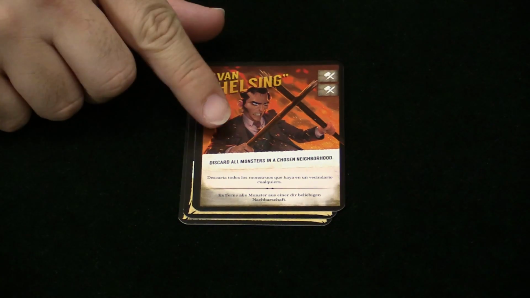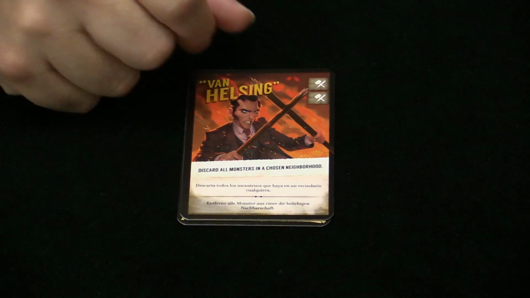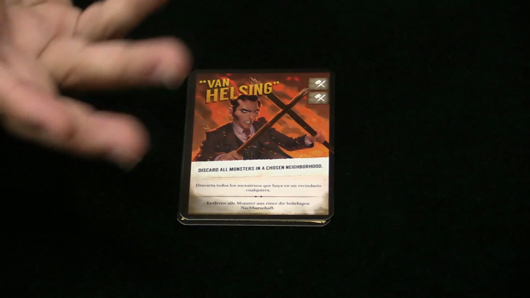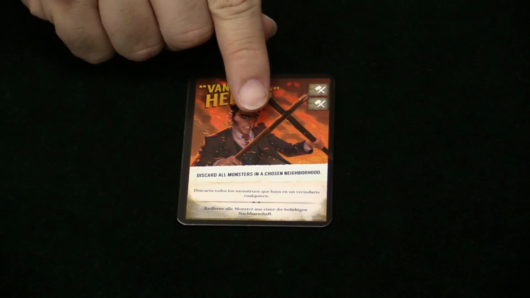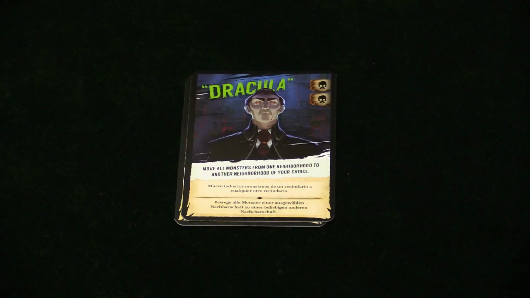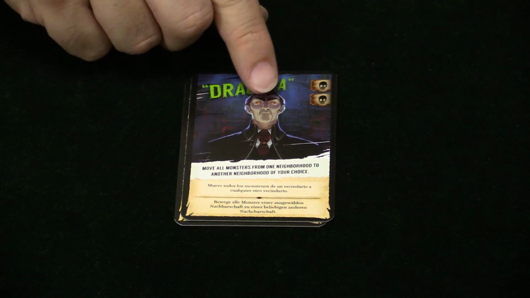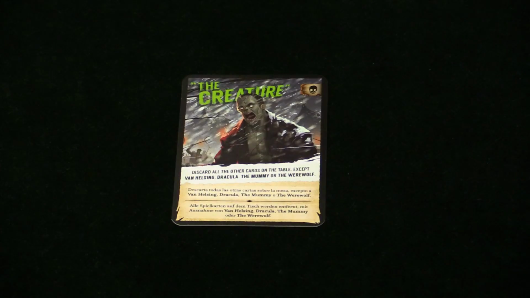So that means if I play this card close to the end, and I can tell someone is going for monsters, so you should be bluffing in the game, but if I have figured that out, and I play this card on them, I have just nuked their score with this card. But it gets better. Move all monsters from one neighborhood to another, so not only can I nuke someone, but I can nuke someone else who clearly is not going for monsters, with Dracula here.